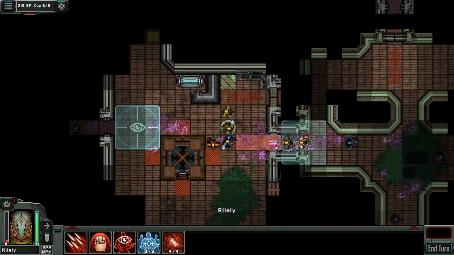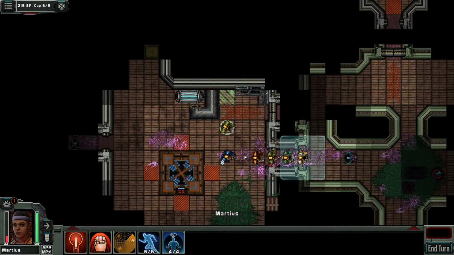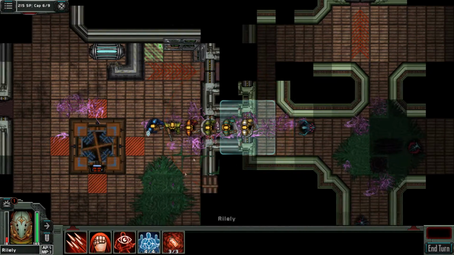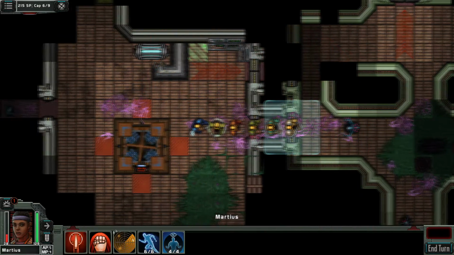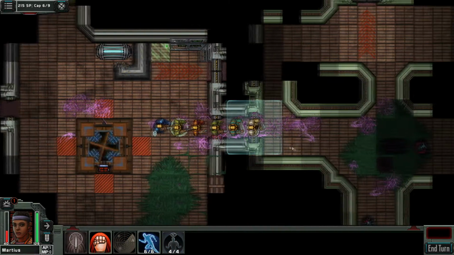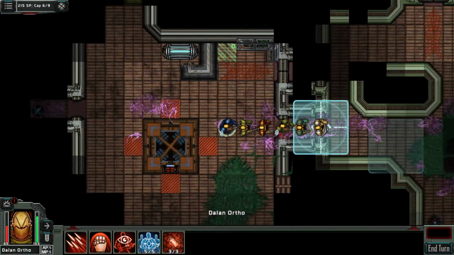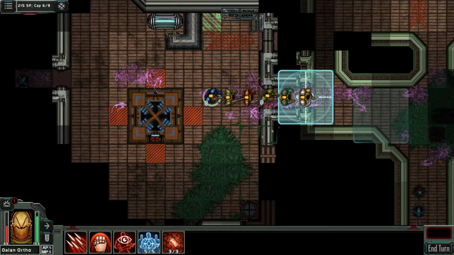Need a soldier up here. Engineer. Scout. Okay, let's see if we can clear a path here. Yeah, thought so. You're just in range. Okay, now I can set up Overwatch right there. And Dalon, can you extend it at all? Nope. Your heat's building up, so we're not gonna turn that off.